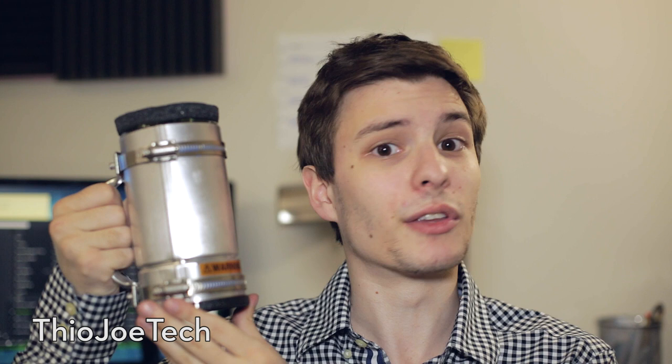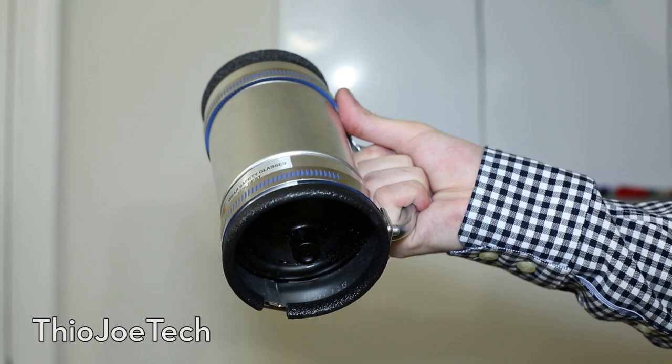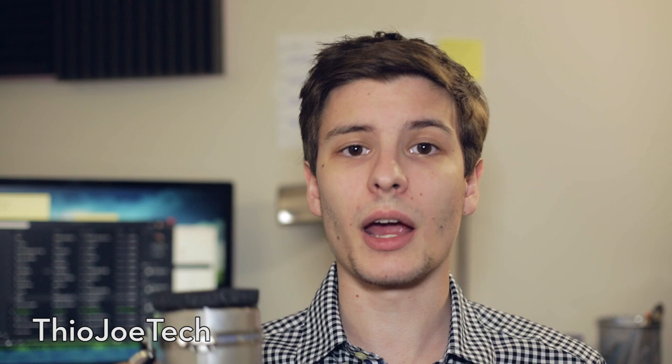Now here we have a mug. It's a very special mug — it's a type of thermos. Have you heard of a thermos? But this is actually a lab-grade Dewar. If you don't know what a Dewar is, you can think of it like a really good thermos. A thermos is a container which has a layer of vacuum between the outside and inside, which prevents heat from transferring. So basically it keeps the temperature of your beverage or whatever is inside the same for a very long time.